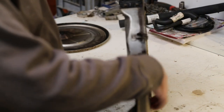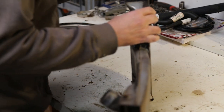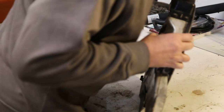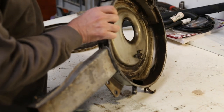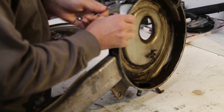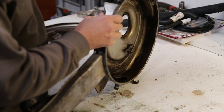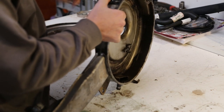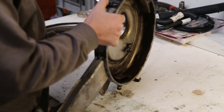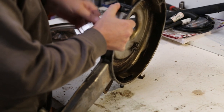So what's that? 8mm? 10mm? What have we got there? 7/8. Yes, it's an 8. And the little things, these ratchet drivers and spanners.